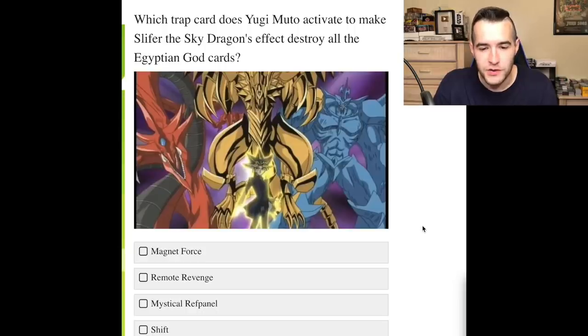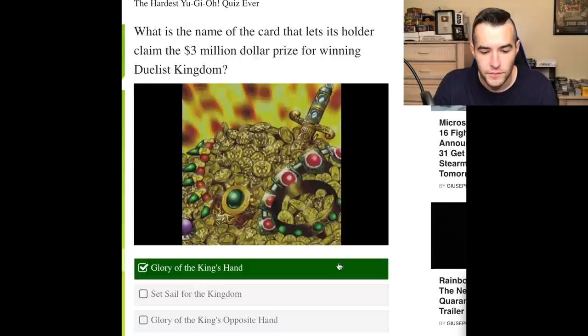Which trap card does Yugimoto activate to make the Slayer of the Sky Dragons effect destroy all the Egyptian god cards? Mystical Refpanel. I don't think it's that one. But Magnet Force, Remote Revenge, Mystical Refpanel, or Shift. Maybe it is Mystical Refpanel. I don't remember any of these other ones. Magnet Force? That could be something because he uses magnets. I feel like this is something that Yami Yugi uses. I'm going to go with this.